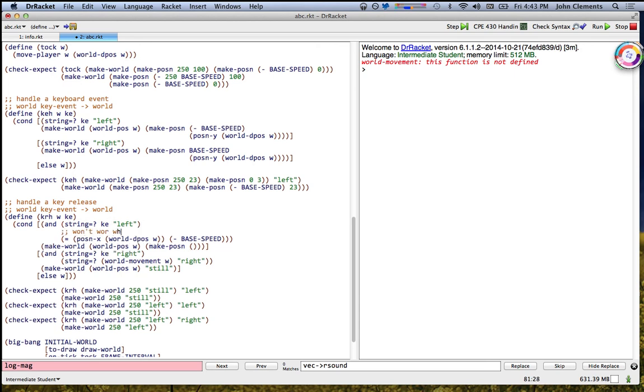Won't work when we have bouncing off walls. Okay, make posin of 0 and posin Y of world dpos of W.